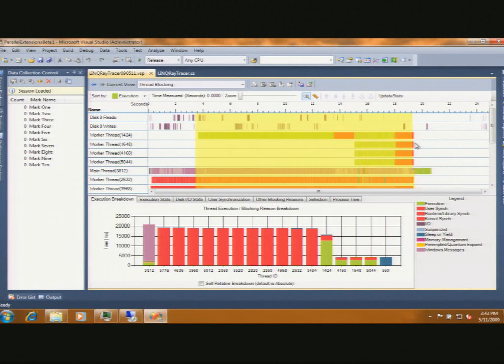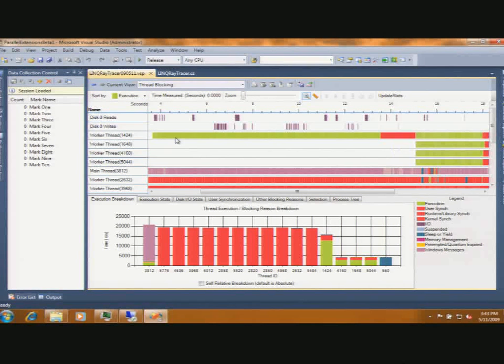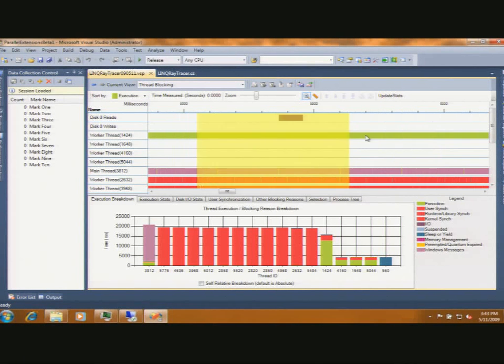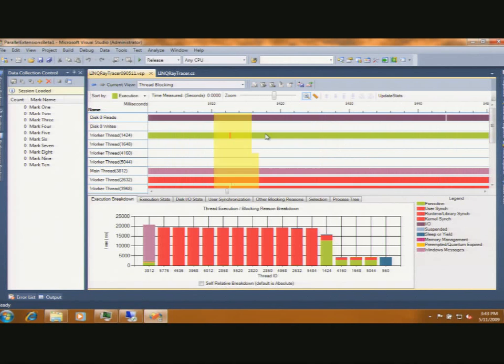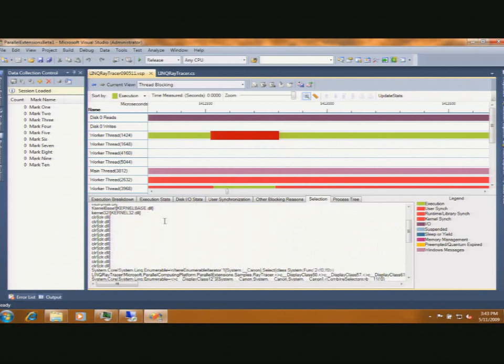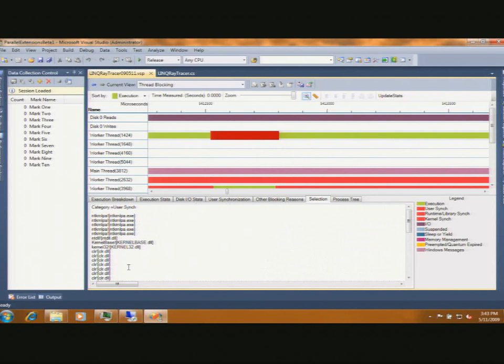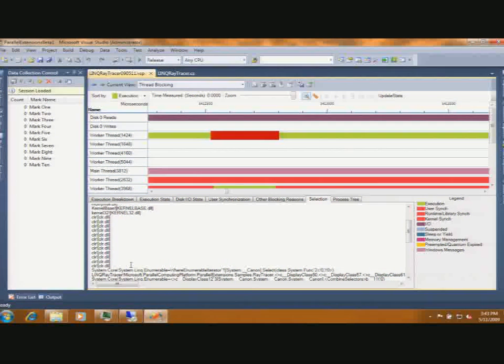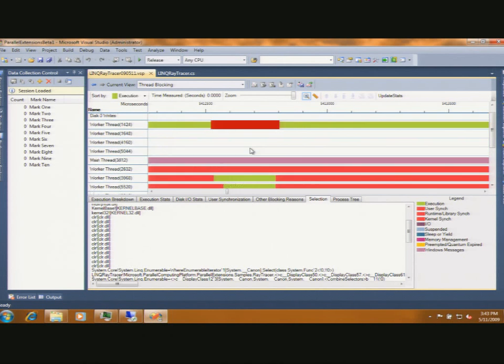So I'm just going to zoom in here, and you can see that I can zoom in pretty far. I can see this thread deep in here happened to block, and I can see exactly what it was blocked on. In fact, I get an entire stack trace that shows me what it was blocked on. This is where having symbols would come in really handy. I think this is actually the GC. I'm not positive because I don't have symbols, but I think this is the garbage collector kicking in temporarily and interrupting this thread.